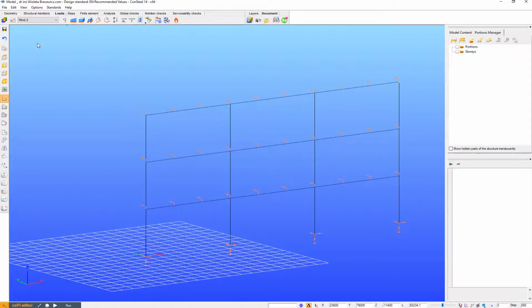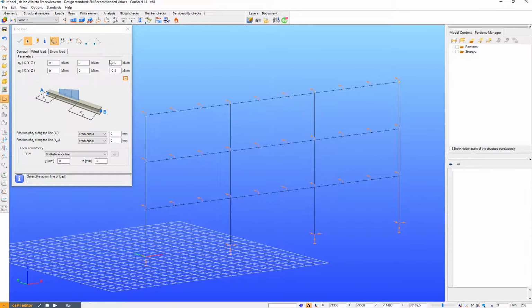and similarly I have on the first column minus 3.54 in the X direction. It is in the global X direction. Okay, because it's suction, and plus 3.54 because it's suction on the other column.